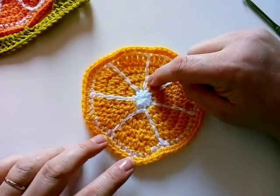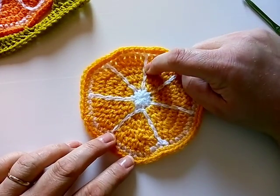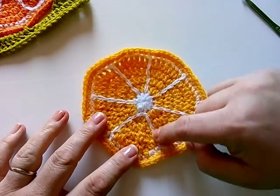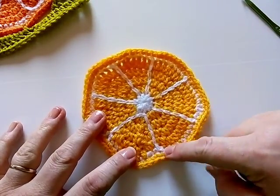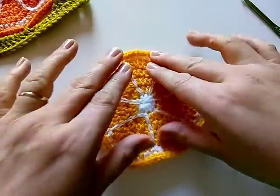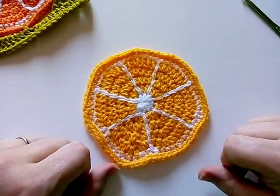The one thing you want to make sure of when you do these surface chains is to not pull too tightly, because on a couple of my pieces I pulled in a bit tight, so it's kind of bunching it up slightly. So just make sure you don't pull those too tight.